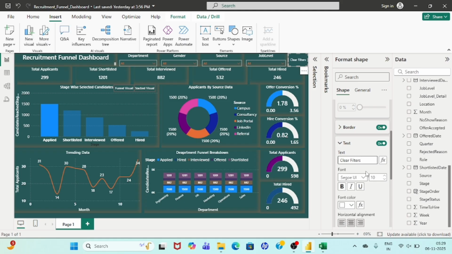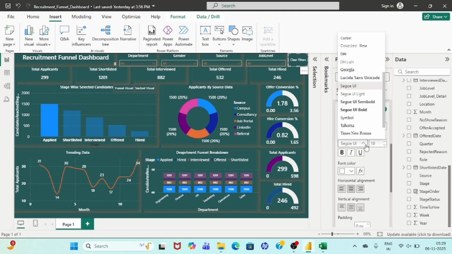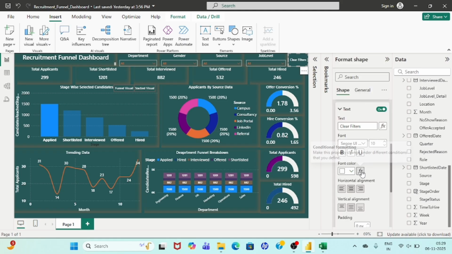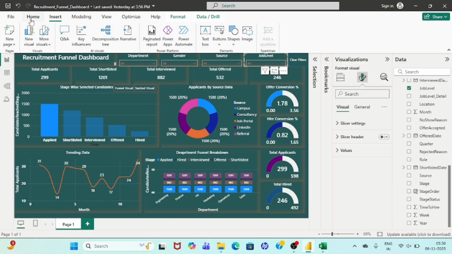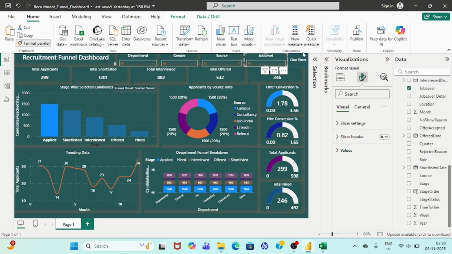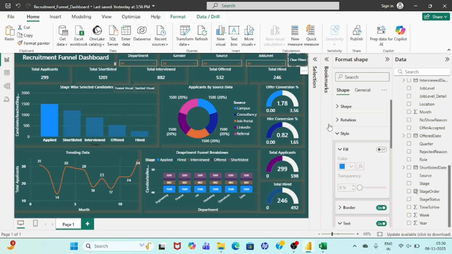Clear filters. This would be this, and middle, done. And what we are going to do, copy this, home, format painter, put this here, done.